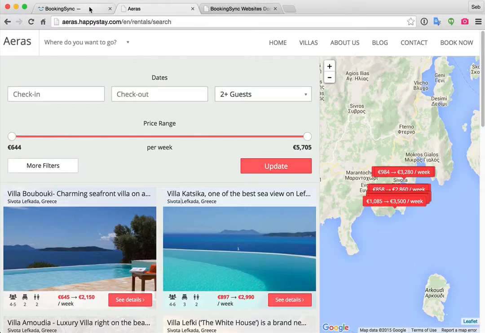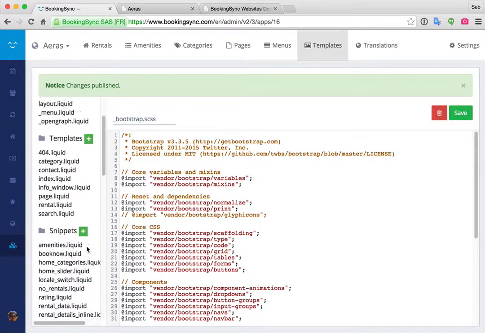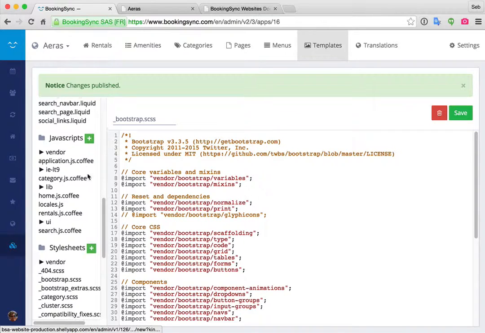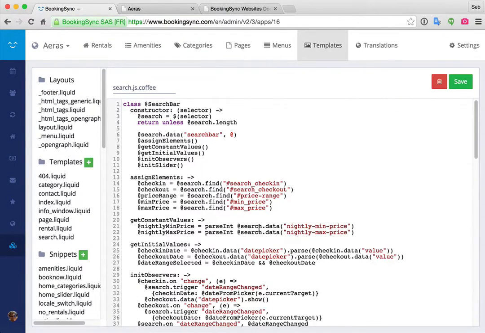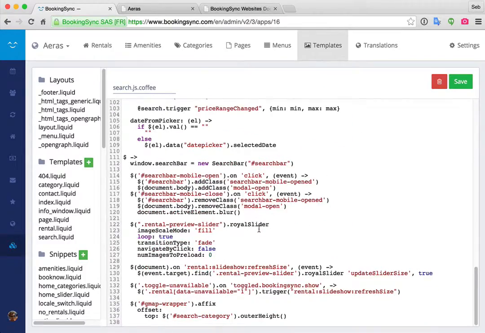All right, so for CSS and stylesheets, that's pretty much it. JavaScript behaves the same way. Just feel free to look through it. If you want to customize a few things, say on the search, you want to change some behaviors, we have a lot of things already implemented for you, so you don't have to bother with it.